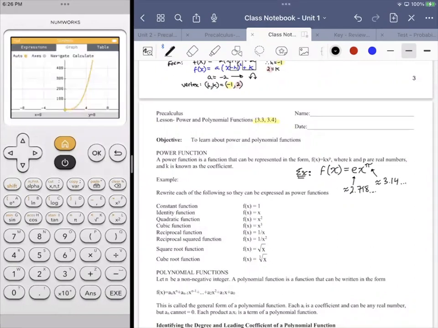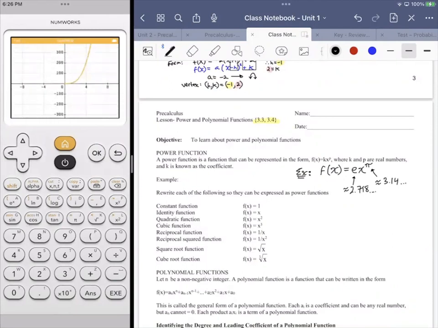Yeah, if you want to hang on to it, get a better look here. You can navigate, go left, right, up, down. You get a little bit of a sense of what's going on. I mean, that looks like an exponential function. And in fact, it has exponential attributes to it. It is still technically a power function. All right, so I gave some examples below.